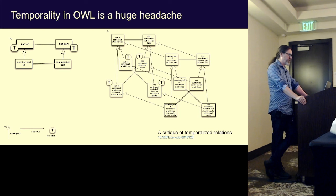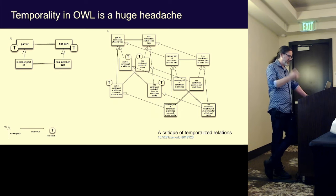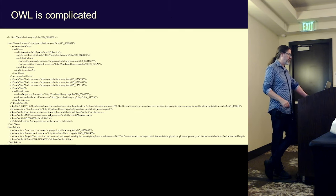There are other issues too. Because Description Logics is based on binary predicates, representing temporalized relationships — the fact that a finger may be part of me now but if it gets chopped off it's no longer part of me — turns out to be quite hard to represent in OWL. People come up with ways of doing it that end up creating spaghetti-like lattices in your ontology.